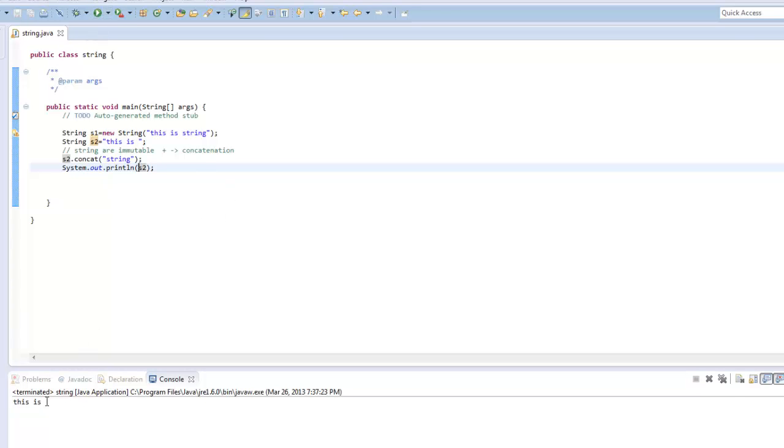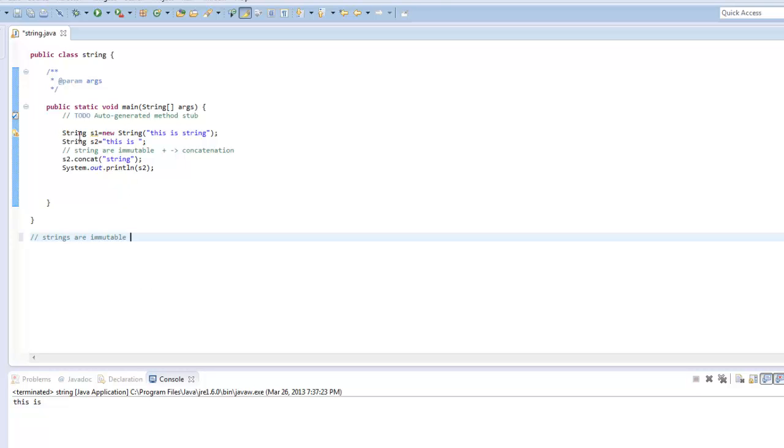You see that the contents of the string s2 are still the same even after concatenating this string to s2, because we have not referred to the new string with s2. So s2 continues to point towards the older string. So this is one part that we have cleared: strings are immutable. There are very good reasons why strings are immutable, which we'll come to as we discuss the next part.